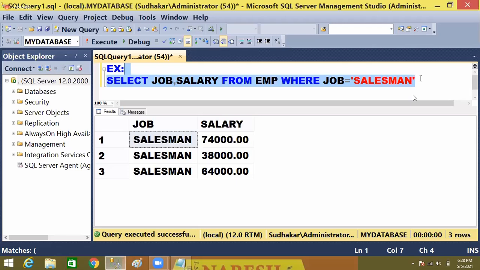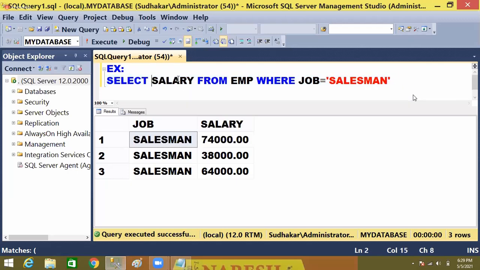Suppose if any one salesman's salary is satisfied as per our given requirement, then it returns true and the value also returns. Okay, so this is the inner query we have taken out.